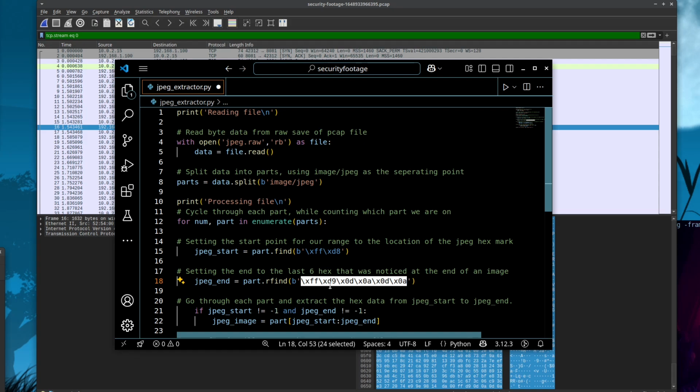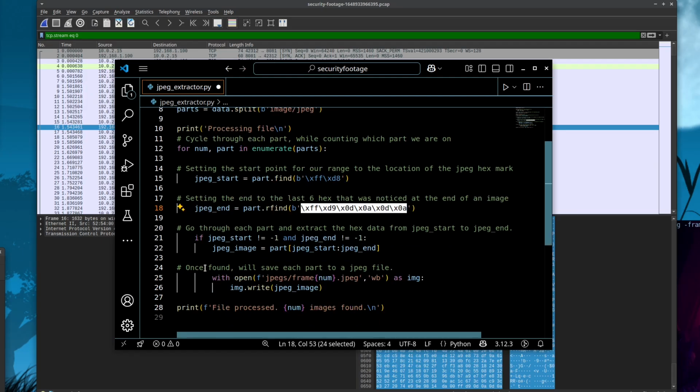And if you're not familiar with what I'm saying with number, if you think of a string, say the word Python, each character is in a position in that string. So the P in Python is at position 0, Y is at position 1, T is at position 2, and so forth. Remember, we're dealing with computers here, so instead of starting at 1, it starts at 0. So what we're looking for is that position number of where this hex starts in the part string.